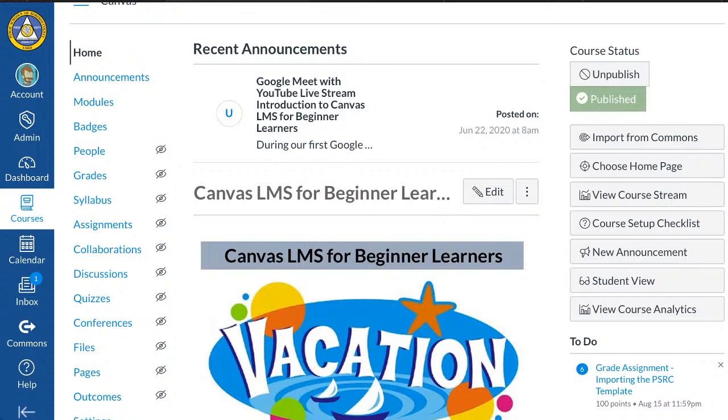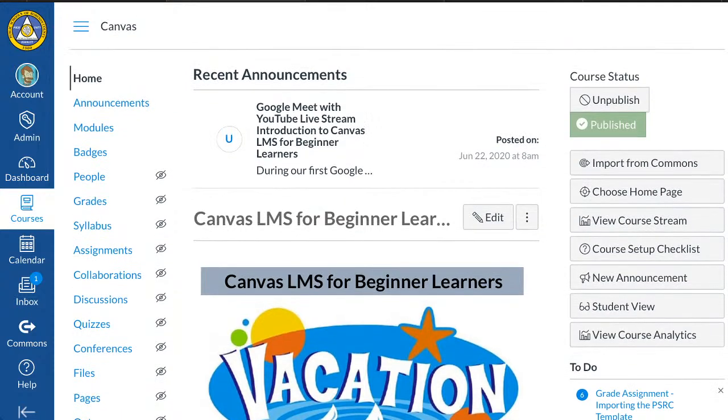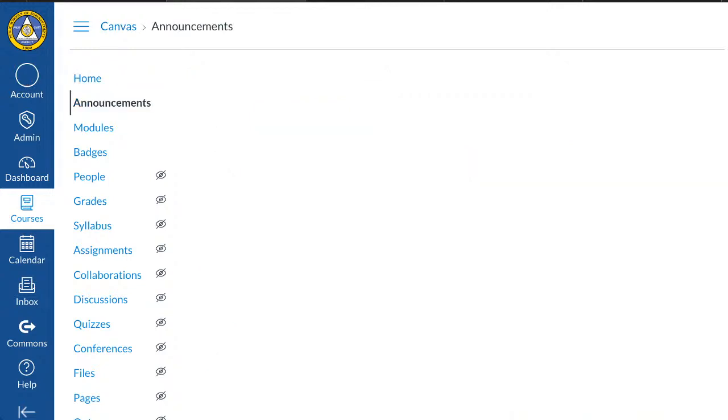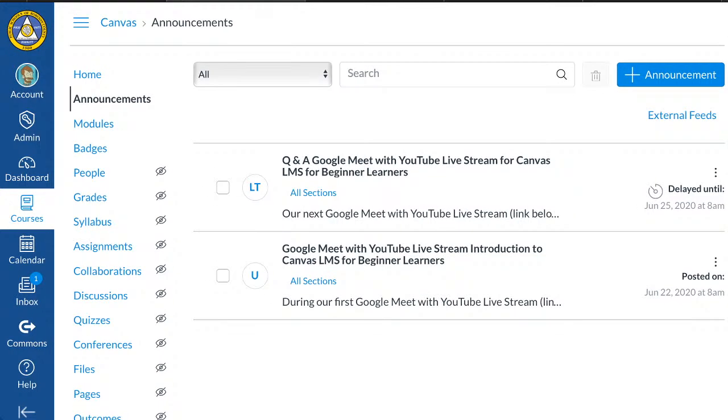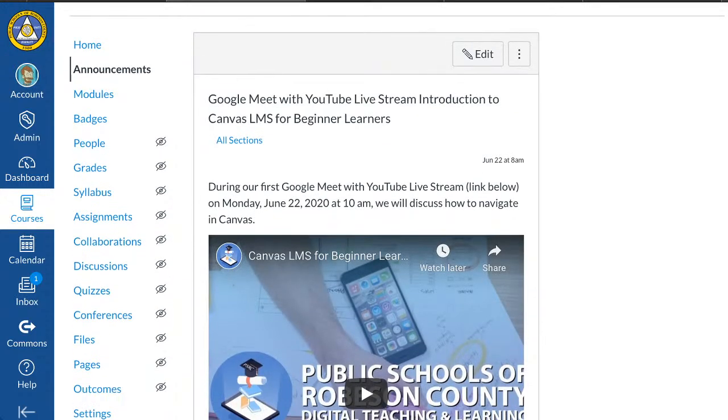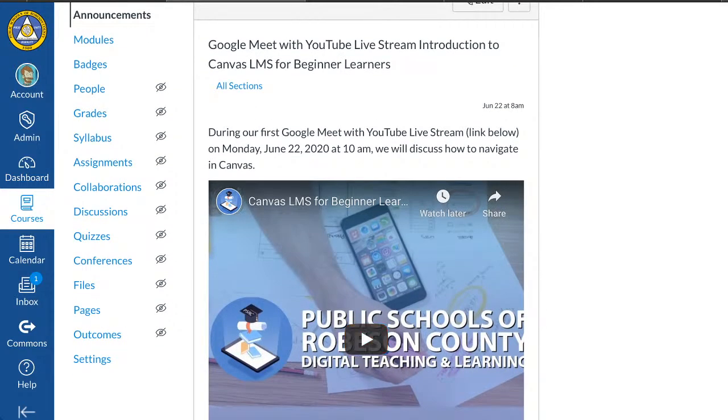At the very top, you see what is called recent announcements. And we're going to click on the left-hand side where the blue words are called announcements. When you click on the announcements area, you're going to see in front of you two announcements. The one on the bottom is the one you're currently in today.